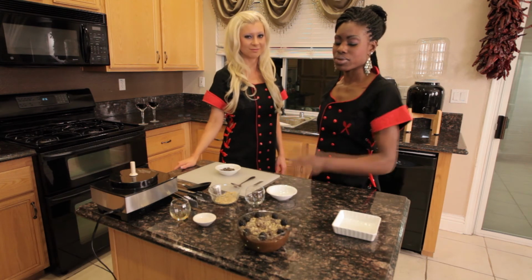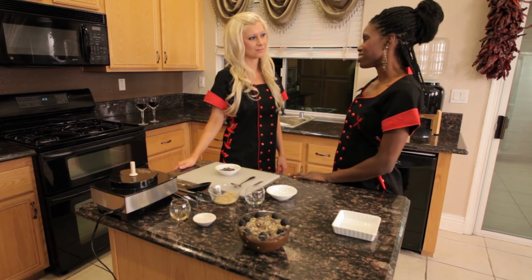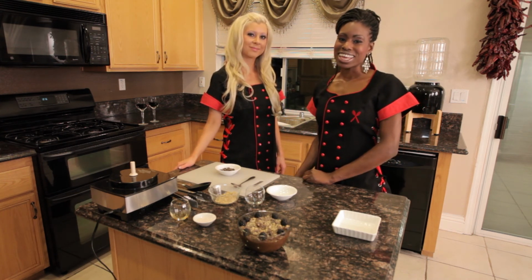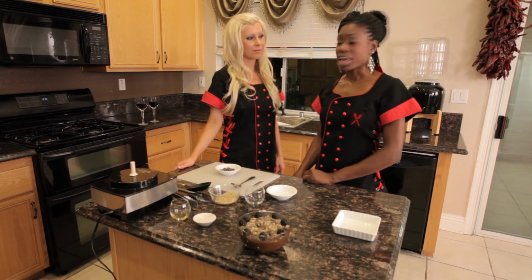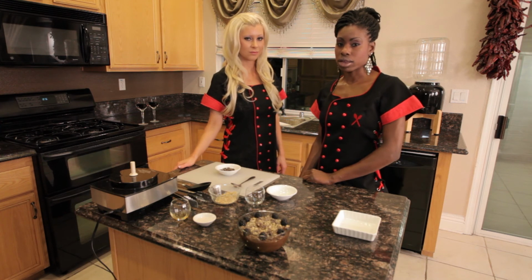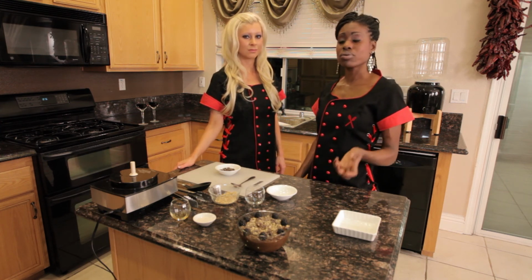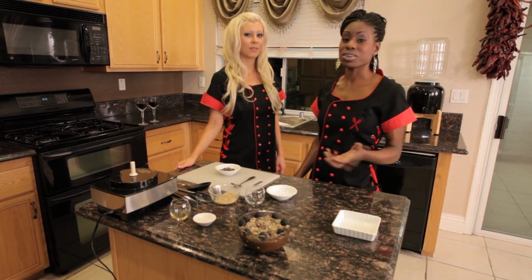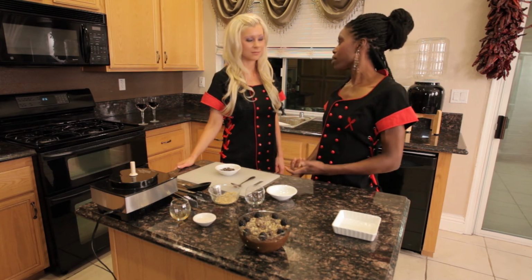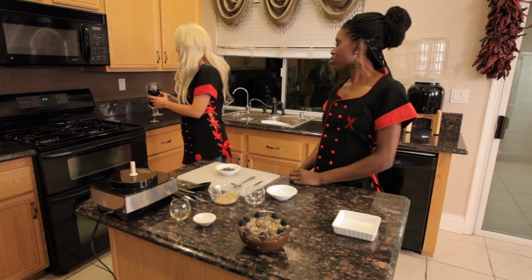Another thing we wanted to say about the chocolate is that we like to pair it with things that we really love. One of the things that both Mika and I love is wine, and we want to pair it with a Cabernet Sauvignon. Cabernets work very well with chocolate. Merlots work well with chocolate. Any kind of fruity wine is what you can do. But I personally like the Cabernet with the chocolate. And we have some wines that are a little sweeter that you can use as well. But I think this is a perfect balance.